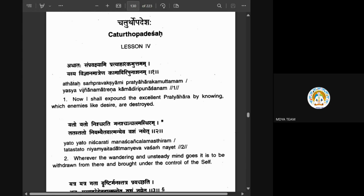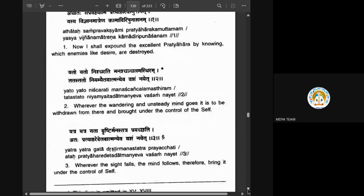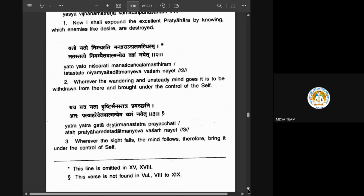Here, Maharishi Gheranda explains that now I shall expound the excellent Pratyahara, by knowing which enemies like desire are destroyed. Wherever the wandering and unsteady mind goes, it is to be withdrawn from there and brought under the control of the self. Because we have a very fickle mind, which moves from one thought to another, or from one topic to another.